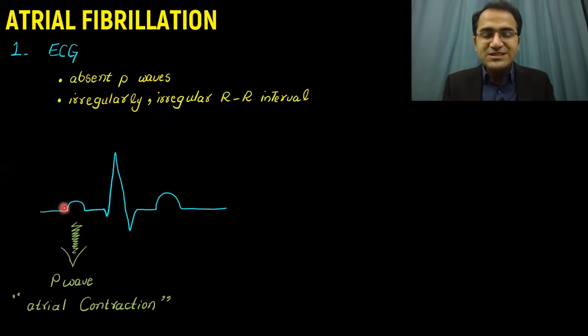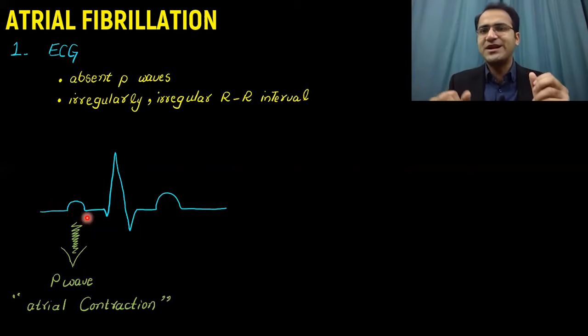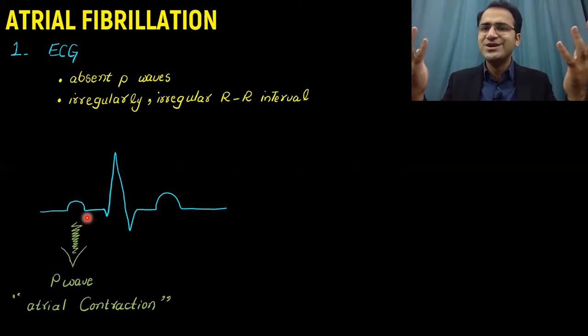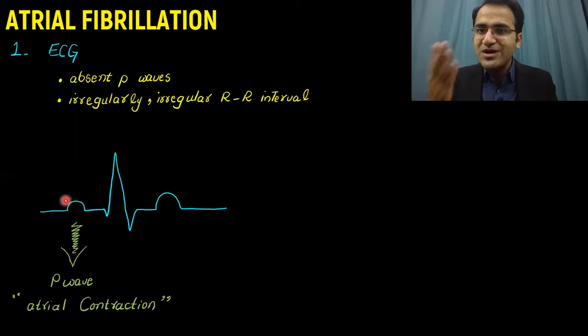In ECG, we have the P wave, the QRS complex, and the T wave. The P wave occurs due to atrial contraction. Whenever the atria contract, it generates the P wave on ECG. So remember that in atrial fibrillation, we do not have a proper contraction of the atria because the atria are quivering at that point in time. Those atria are contracting at such a fast rate that they do not even produce systole. Therefore, you won't be able to appreciate a P wave, because there is no proper atrial contraction going on in atrial fibrillation. So you will find absent P waves in ECG.